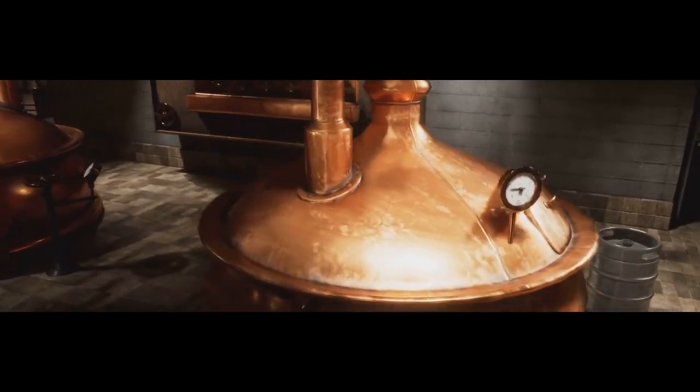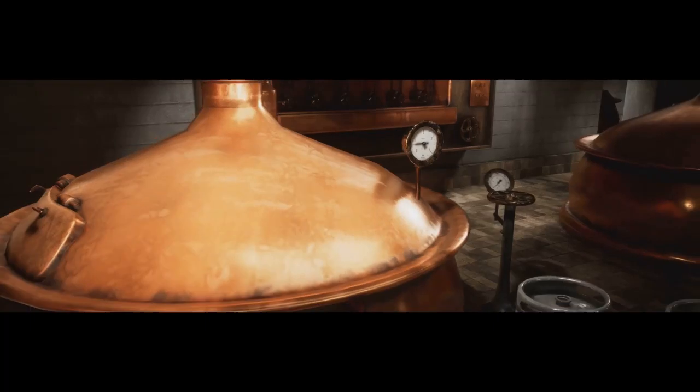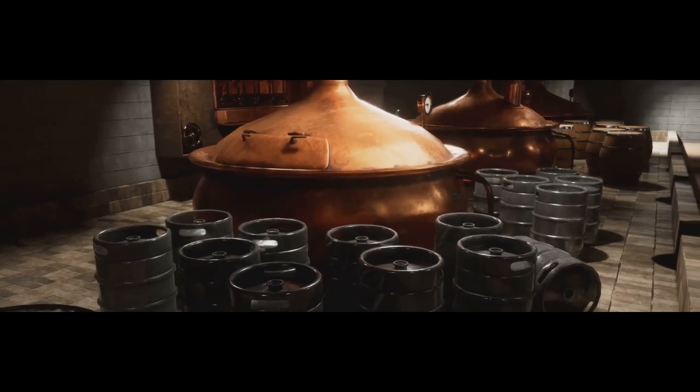Let's talk about how Heineken is made. It's a fascinating journey that starts with the simplest of ingredients but ends with a product enjoyed by millions around the world. The process is a blend of tradition, precision, and a bit of magic. Like most beers, it starts with 4 things. Water, which is the most abundant ingredient. The quality of water is crucial as it forms the base of the beer. Heineken ensures that the water used is pure and free from any impurities, which is essential for the brewing process.